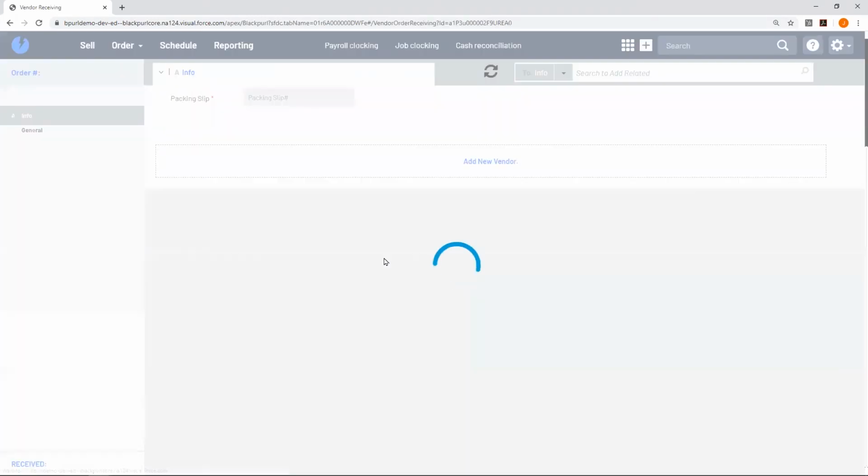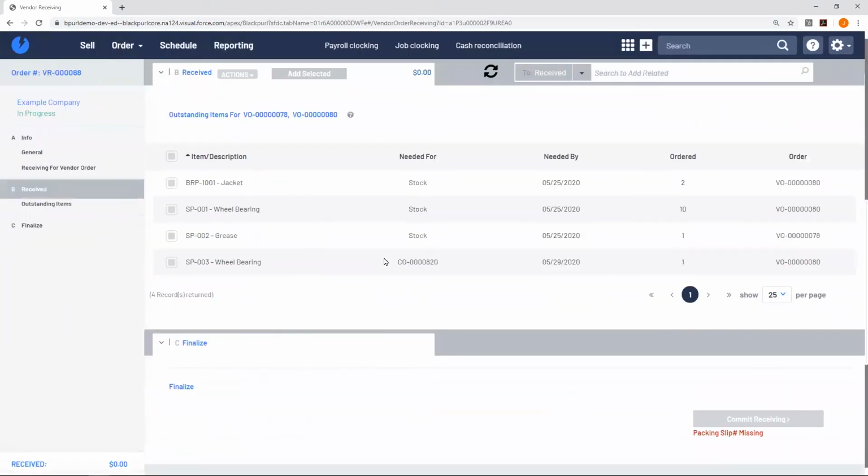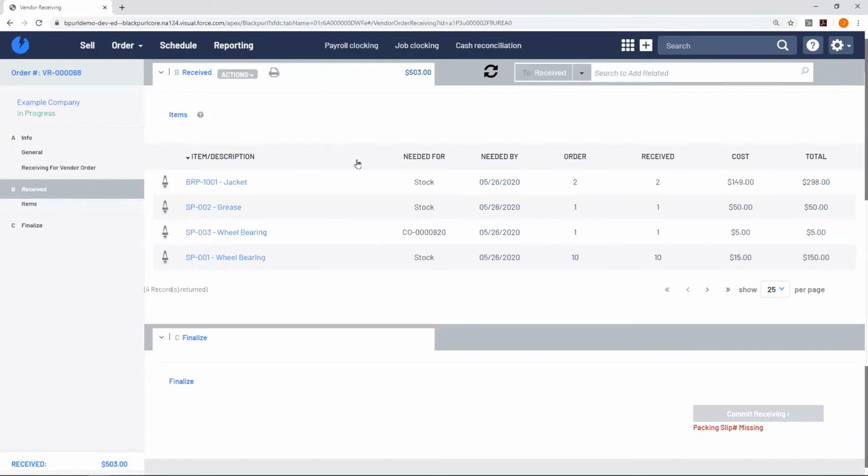Now, the system knows all of the items that we have ordered, both during this session and previously. To begin receiving, I'm simply going to hit the Select All button and add every single outstanding part to my receiving. Then, once I've counted my items, I make sure that the quantity received matches the quantity I have ordered.